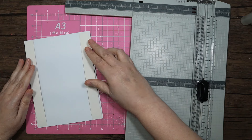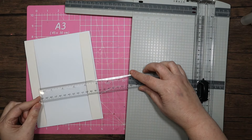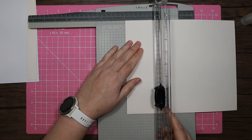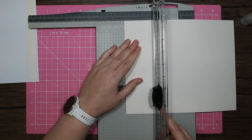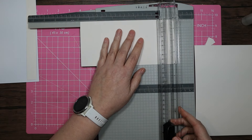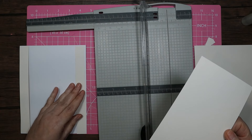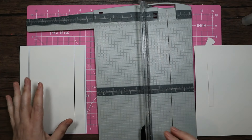That should leave us around about six in the middle, so let me just double check that with the ruler. So what I'm going to do for this middle panel is go two notches under the four - it might be too much - so I'm going to start off with four inches by two notches under the eight. Let's have a little look and see how those look because I want the gap in between but I don't want it to be too huge. I've got a quite nice even gap there, so that's going to be fine.